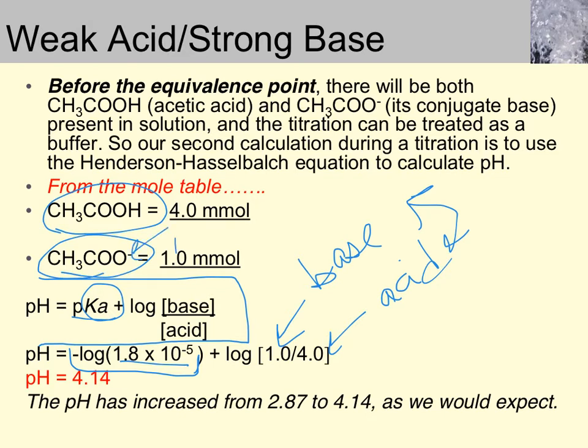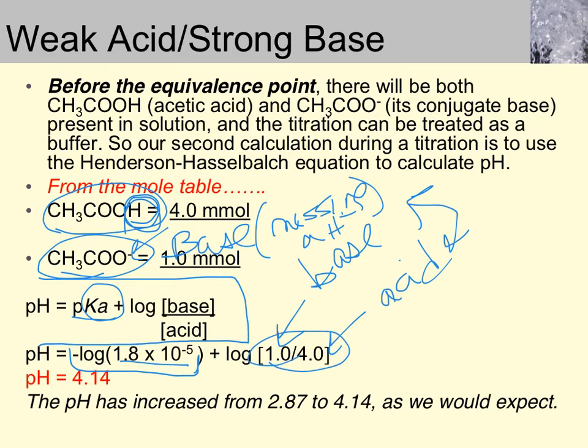If there's a negative charge, that will always be the base. Okay, the base will also be missing a hydrogen atom. And the acid is always going to have an acidic hydrogen, typically neutral. So anyway, be very careful because you'll get the wrong answer if you invert those. So the pH at this point, after we've added some sodium hydroxide, is higher. So instead of 2 something, it's 4 something, which makes sense.